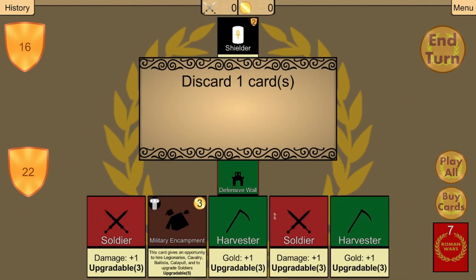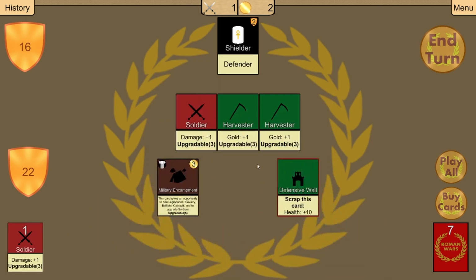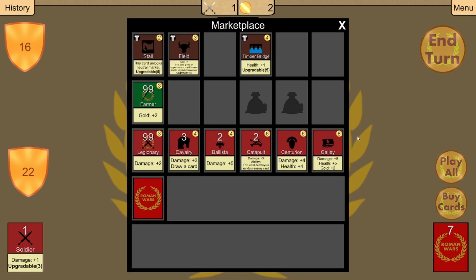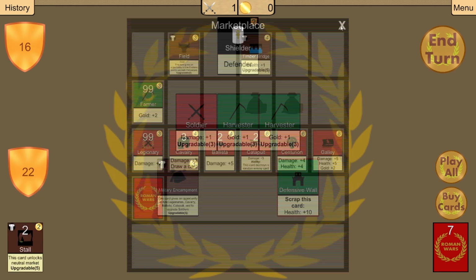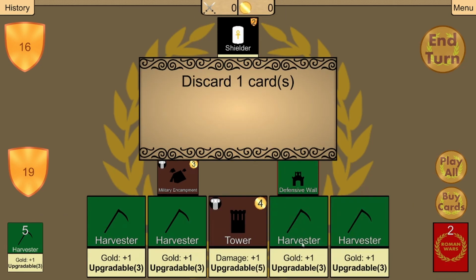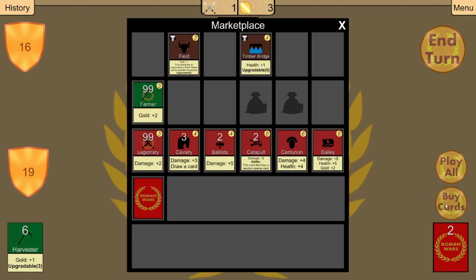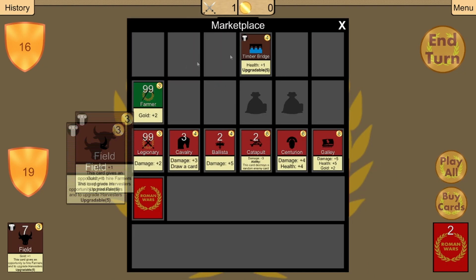And deal 2 damage. Once we discard a card, we will discard this. Play all. And then, with that, we can't buy anything. Actually, we can buy the store. So, then we end turn. 22 and 16. We'll discard this. Play all. We have 3. We'll buy the fields for 3.